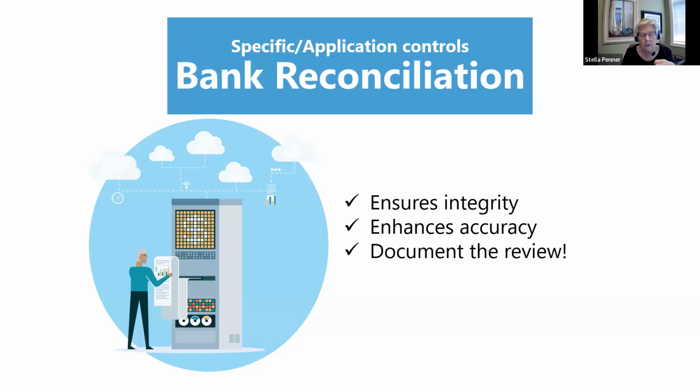And that second person, when they review it, should have a copy of the bank reconciliation for the period, the prior period's bank reconciliation, so they can watch things being carried forward from month to month, and a copy of the bank statement on which the reconciliation is based. So those three documents should be presented together to the person doing the review.